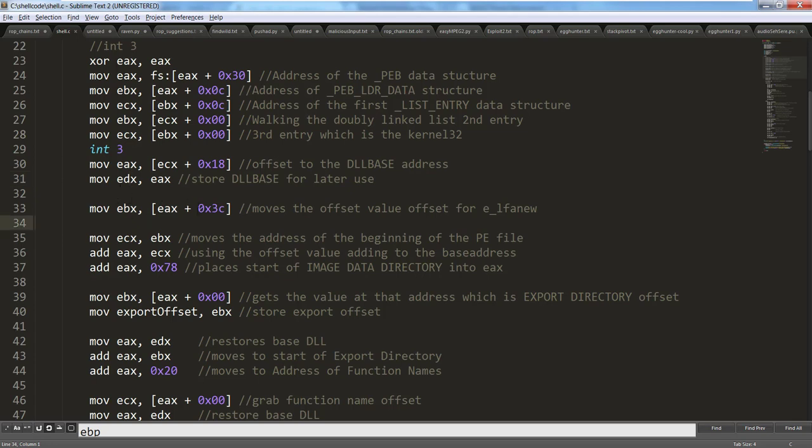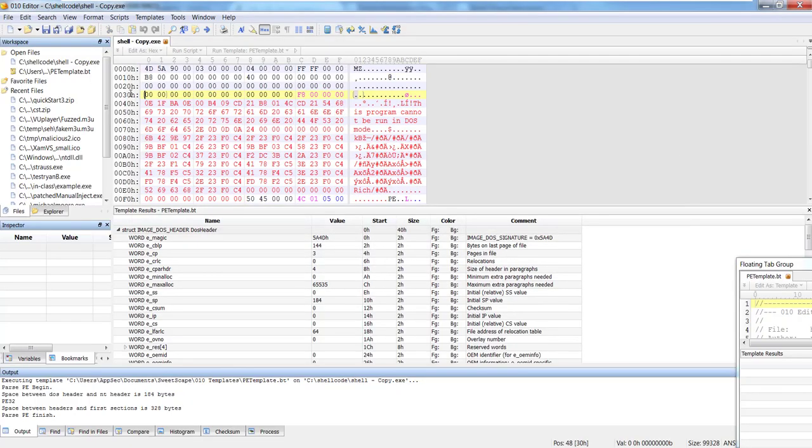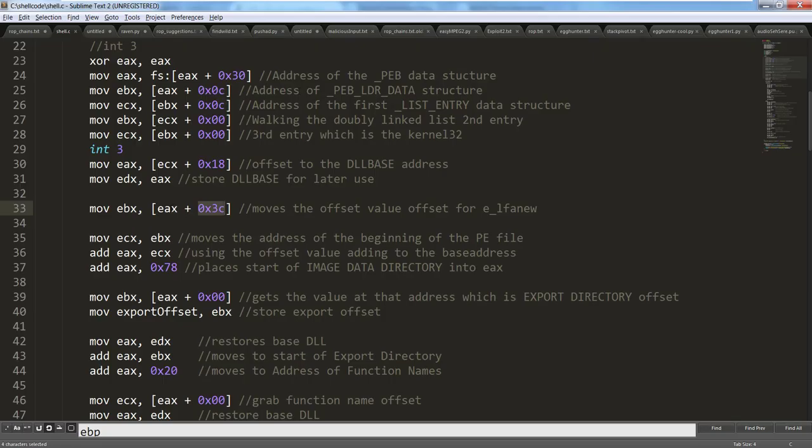And so if we do 3C, that will give us the offset for LFNU. Let's count 3C. So we just start from our starting location right here, and we just count 1, 2, 3, 4, 5, 3C. And so we take that, we do EAX plus 3C, that gives us that offset.